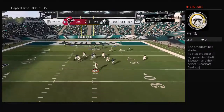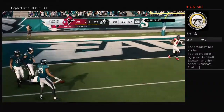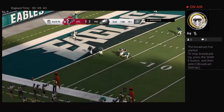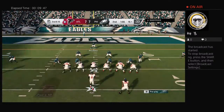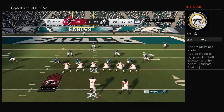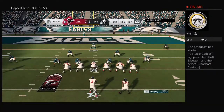On 1st and 10, it's Ryan. And this will be incomplete. Physical play on the football there, and it's 2nd down. It is tough to complete passes against zone defenses. The windows that you see open, they shrink pretty rapidly. How about being able to hit a moving target against a zone before the next guy can get there and make a play on the ball? Not easy for any quarterback, no matter the situation, and there the defense won the battle.